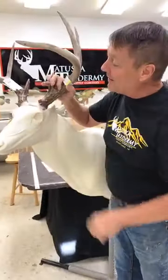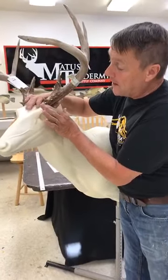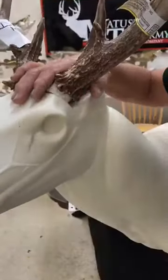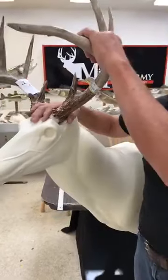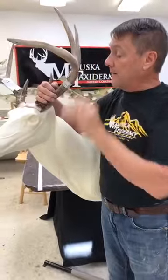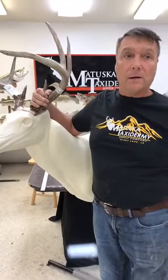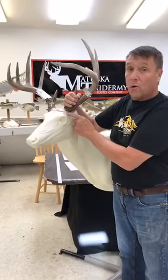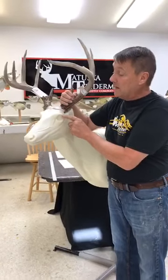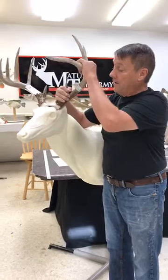Anyway, this is set pretty darn close, and another rule of thumb for us is a couple fingers. If we've got a couple fingers between that burr and here, that's a rule of thumb that we're getting them set at a decent angle and distance. A lot of times we do animals like caribou and elk and the stag, and we don't do them enough, so we don't exactly know, and we don't have the skull to go by for this distance. Sometimes we'll measure it on the skin to make sure we have the right amount of distance this way.